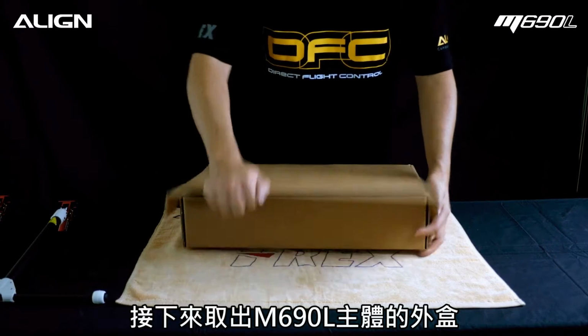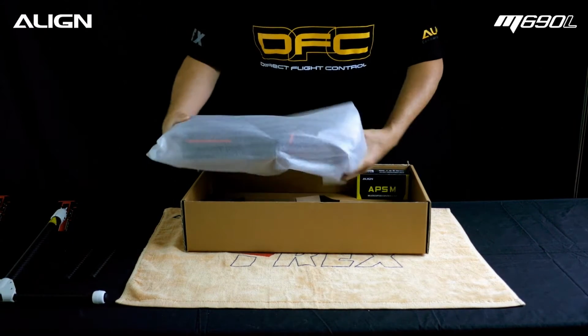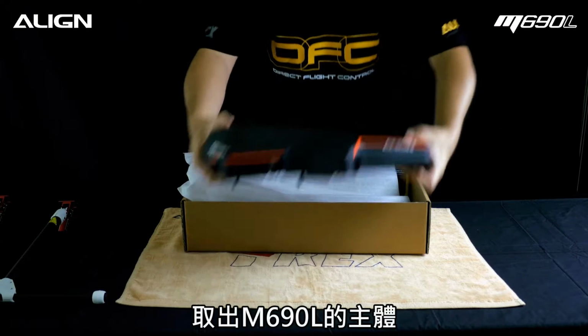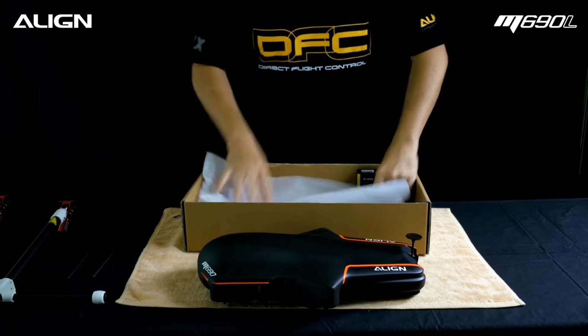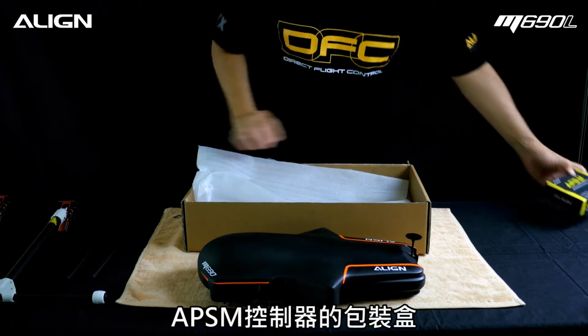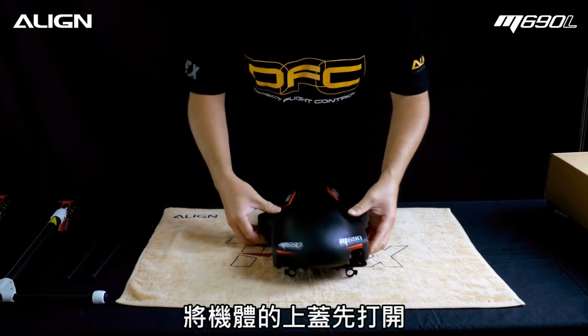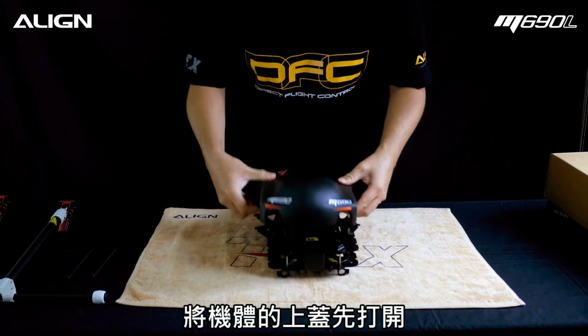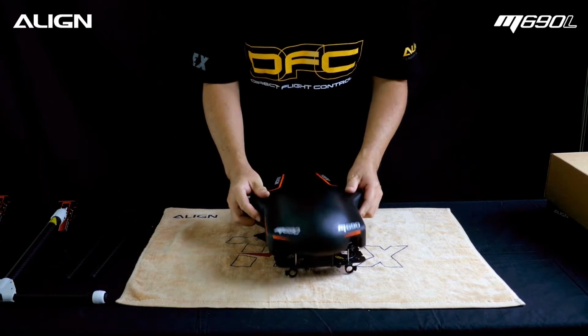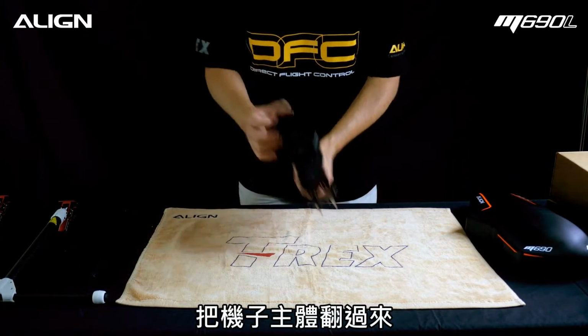Locate the main frame assembly box. Take out the main frame assembly. Temporarily set the APS-M box aside. Temporarily remove canopy from main frame. Flip the frame upside down.